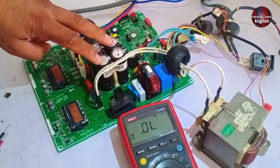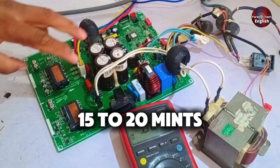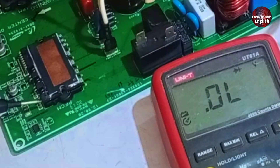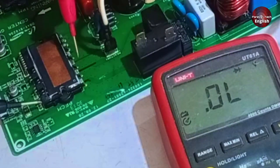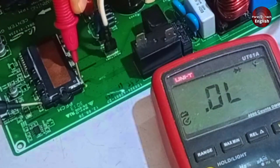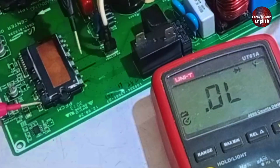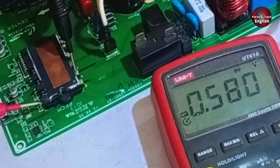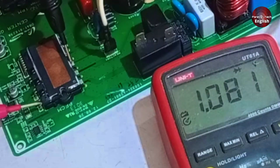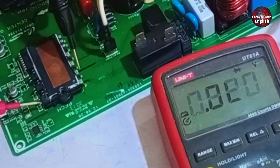We will test it without electricity. However, if you have recently removed the circuit from the system, you need to wait 15 to 20 minutes to allow the capacitors to discharge. After that, set your multimeter to diode mode, and place the negative probe on the negative terminal and the positive probe on all the high side points. When I place the probe on pin number 27, there should be no value displayed. If we reverse the probes, we are getting a voltage drop of 0.580 volts. On the next point we will also see a value, and on the third point the value will increase and even double. We should not get any voltage on this point if the reactor is not installed. On pin number 21 and 22, we are getting a value of 0.8, which means everything is working perfectly.